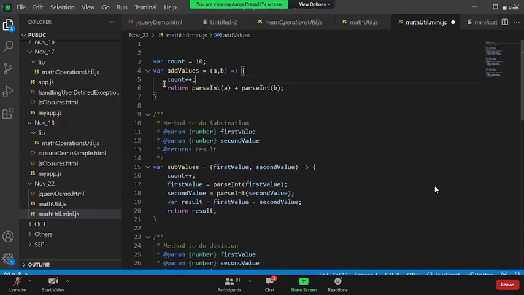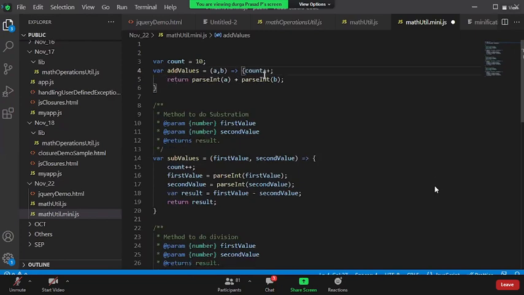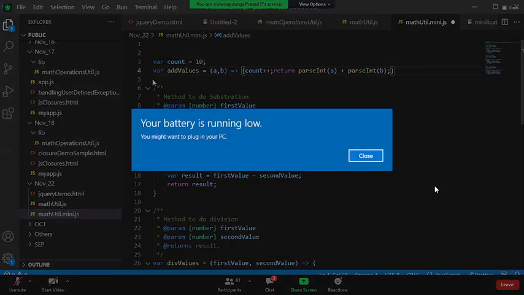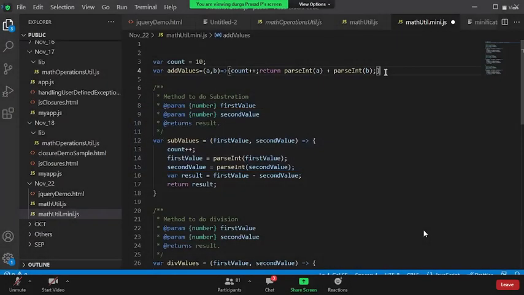You tell me, is it almost the same as what we have written earlier? Yes or no? Almost, very similar. Exactly the same. In fact, don't even give the spaces, no spaces. Earlier we were giving the spaces just for user understanding purposes. See here, it's the same as what we have written earlier. Is it not reducing the size here, guys? Same logic, same result, but you're reducing the size.